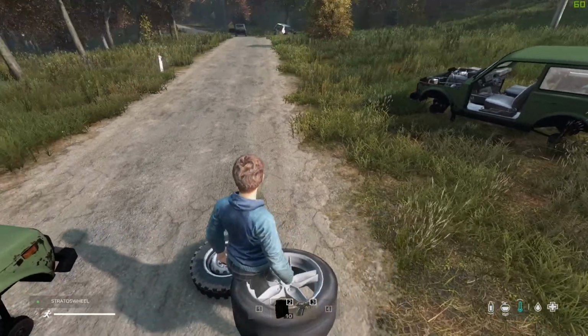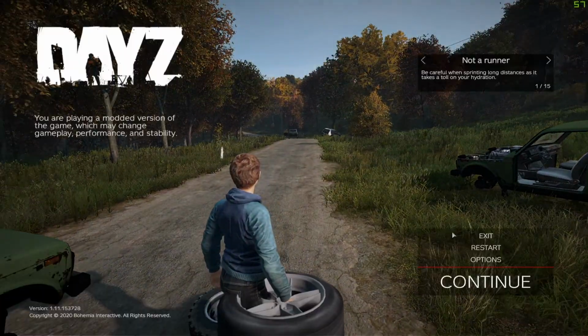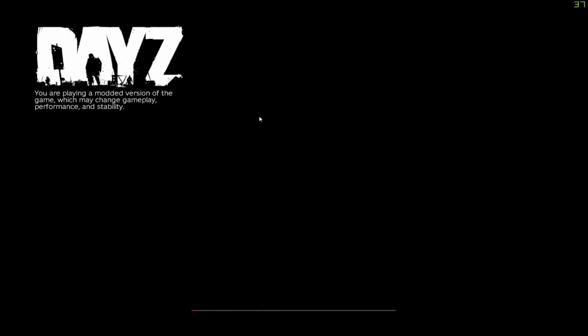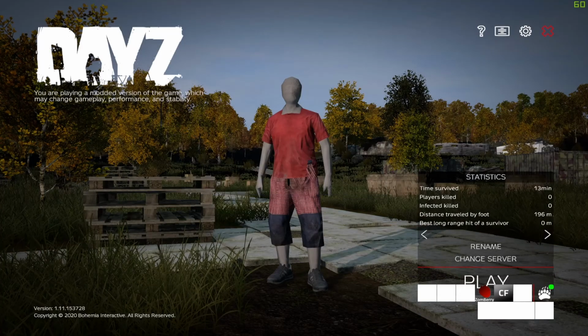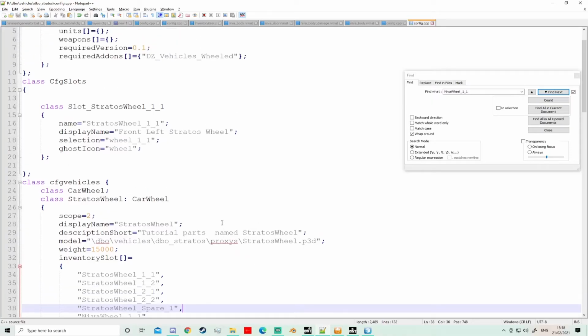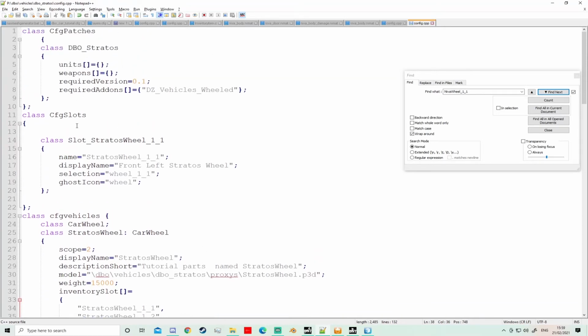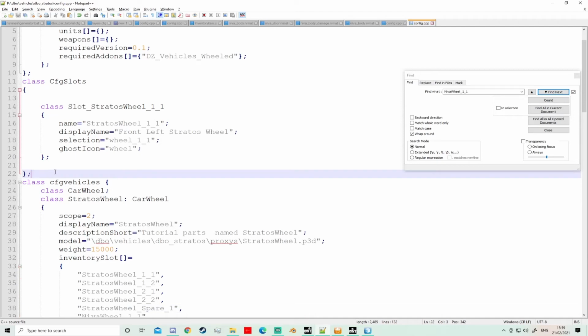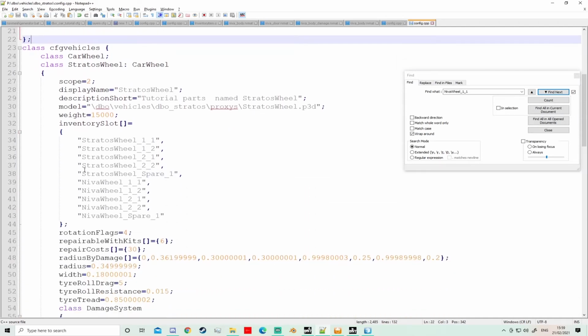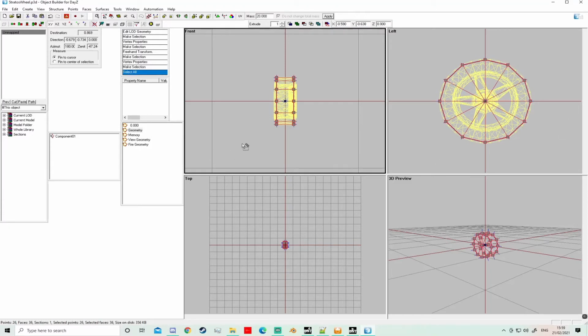Notice how when it's in our hand it doesn't know what it is yet, because we haven't put any scripts in yet where we tell it in the item base that it's a wheel. But first of all, let's sort out this wrong way around business. I've got to rotate that 90 degrees, which means we've got to rotate that proxy in the car 90 degrees.